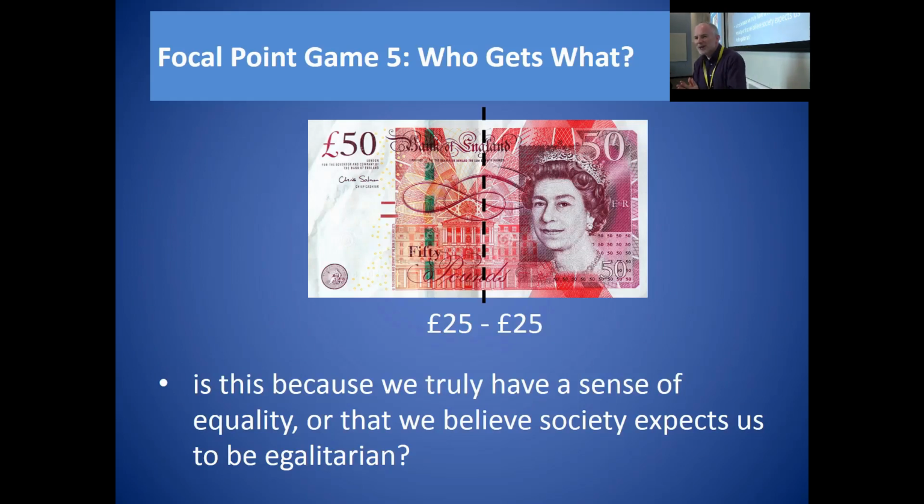Of all the outcomes we could do, is it because, James, we are truly egalitarian, that we think to our very, very core that society should be equal, that we should share equally? Well, I guess this is one of these nature versus nurture questions. Is it because genetically, as humans, we've got this inbuilt wish to share? Or is it because James looks around the room and thinks, well, hold on, maybe everyone else in the room or society expects me to be equal? And therefore, if I say the split is more towards me, does that make me appear a little bit greedy, and everyone else in the room thinks that I'm greedy?